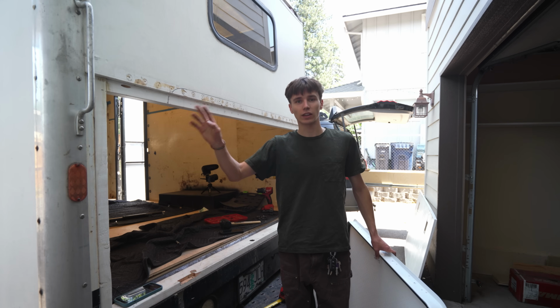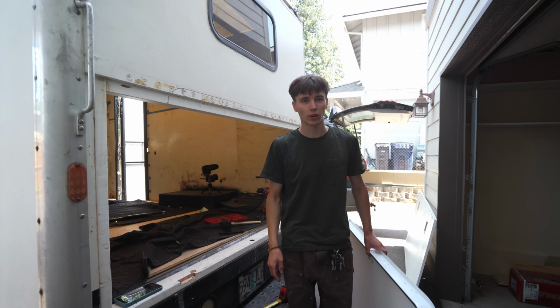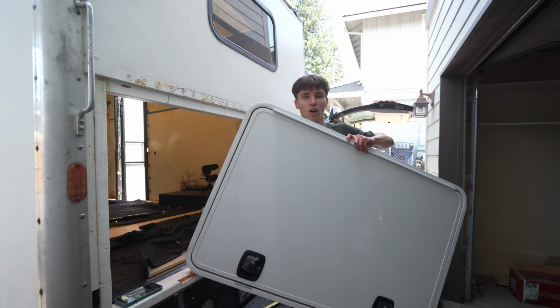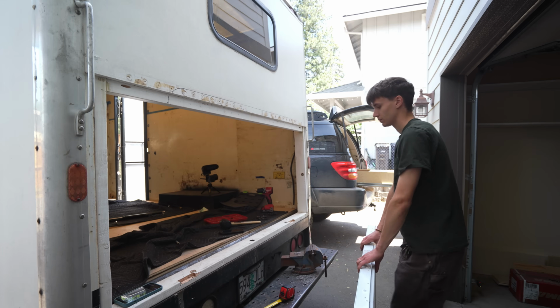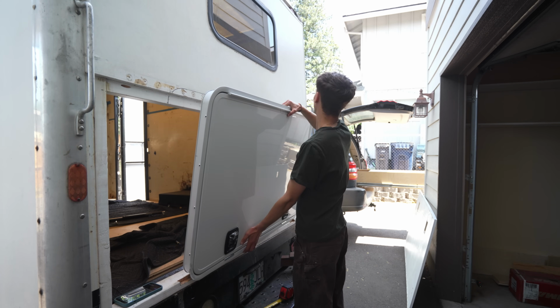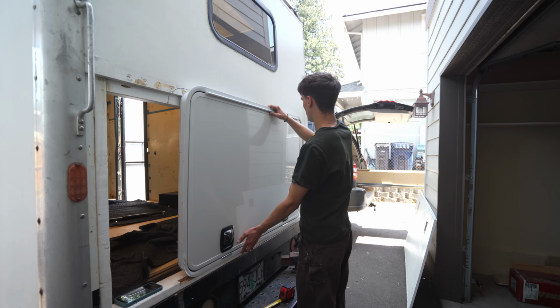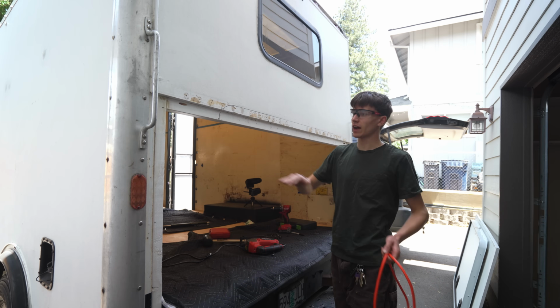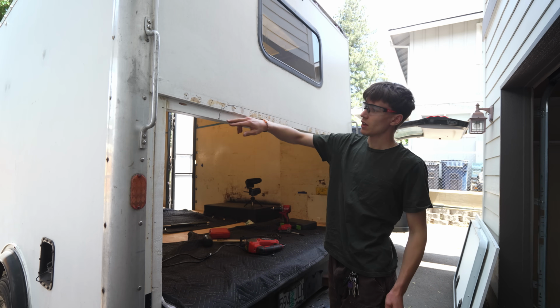So instead of building and using this custom DIY garage door, I went ahead and bought this instead. This is a big RV compartment door. It's a little bit smaller. We're going to lose a little bit of space by installing this, but it should be way more durable and way more weather resistant.